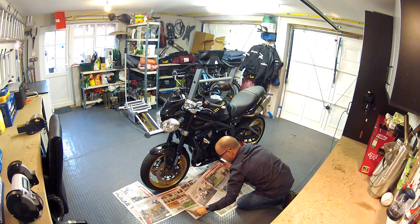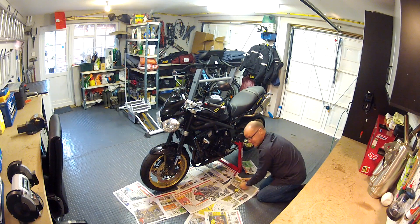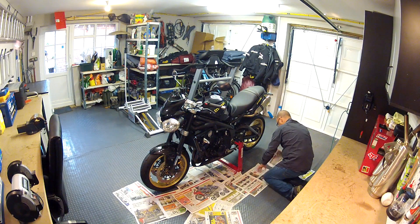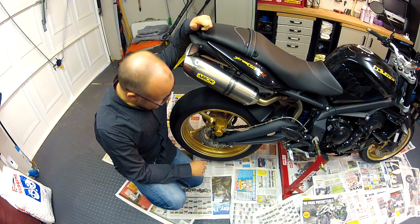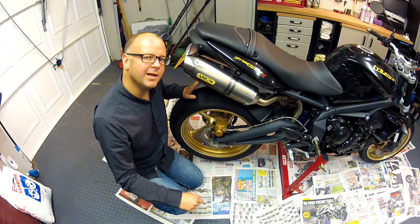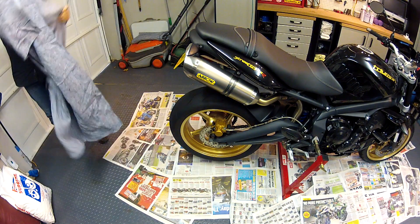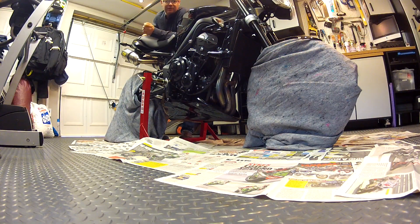As much as anything this is really just to keep the potential lubricant overspray off the floor, where of course it would get picked up on the tyres — which you don't want for obvious reasons. Once you've got your work area protected, next thing to do is make sure you've got great protection on the tyres and brakes, because that's absolutely somewhere you don't want the ACF50 to go. I'll use a couple of old blankets and just wrap them around the wheels. So that's the bike all prepared — floor covered, wheels and brakes completely covered.